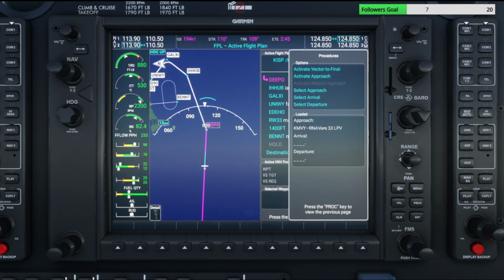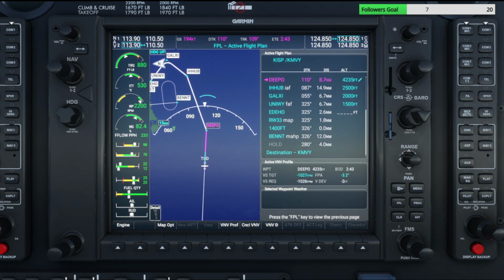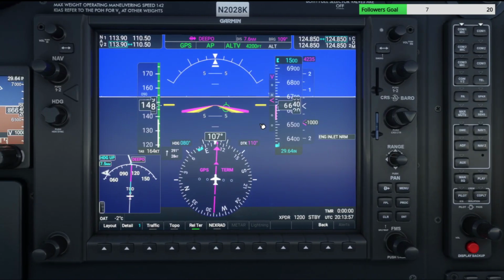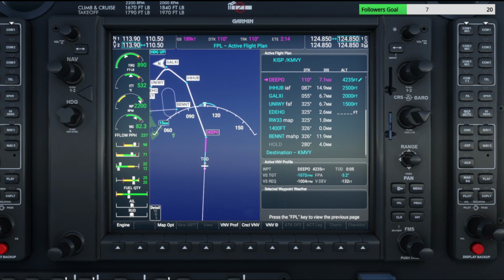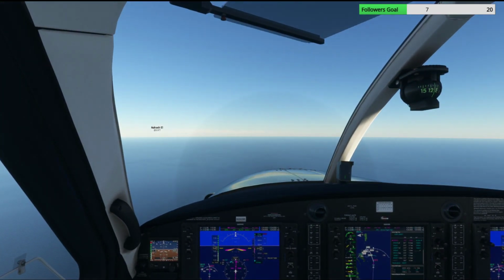Do I have to really activate the approach? I don't know, but I'll go ahead, I'll activate it. Okay, this changed a little bit of things, so which means now our top of descent is, well, a few seconds away, but yeah, same thing, honestly. So this changes nothing, but right now, if we go to our PFD, it's still descending at about 1,000 feet. And if we go to our MFD to check if everything is correct, yeah, we are good. Let me quickly turn that off.